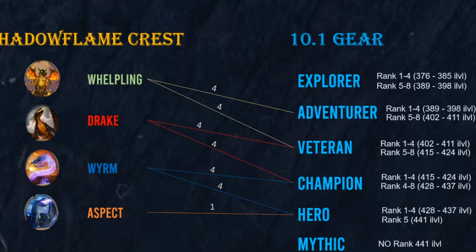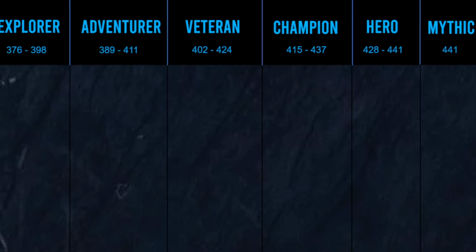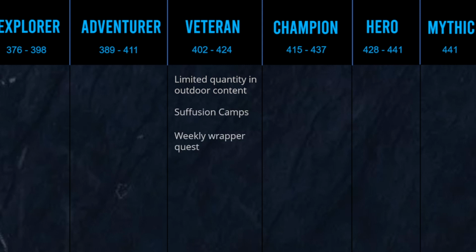Alright, so now that we know a little bit more about how the crests actually upgrade the gear, let's look into the gear. Here you have all 6 types of gear again, with item levels under them. We're gonna take a look at where you actually get this gear from, and we're gonna hop into the Veteran directly. Veteran gear has a limited quantity in outdoor content, sufficient camps, and the weekly quest.